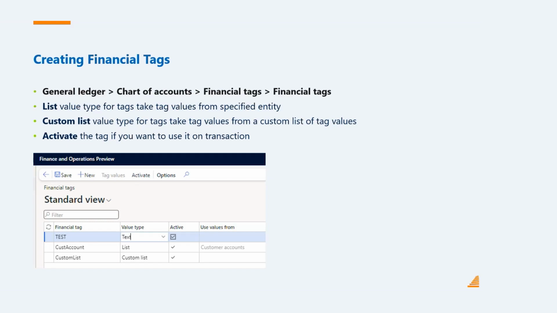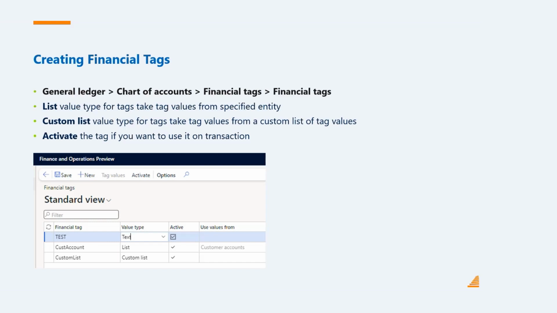Yep. We have a new page that is added and it's called financial tags. It's under general ledger and chart of accounts. This is how it looks at the bottom. We have several fields. Financial tag is the label, as they call it. And as I mentioned before, you can name it however you want, but it might be misleading because you imagine you added some values at the beginning with one meaning, then you change the meaning. So the data might not make sense. So keep that in mind.